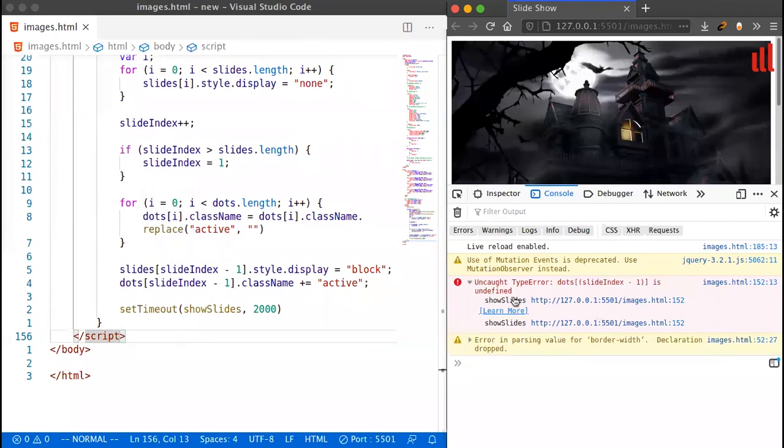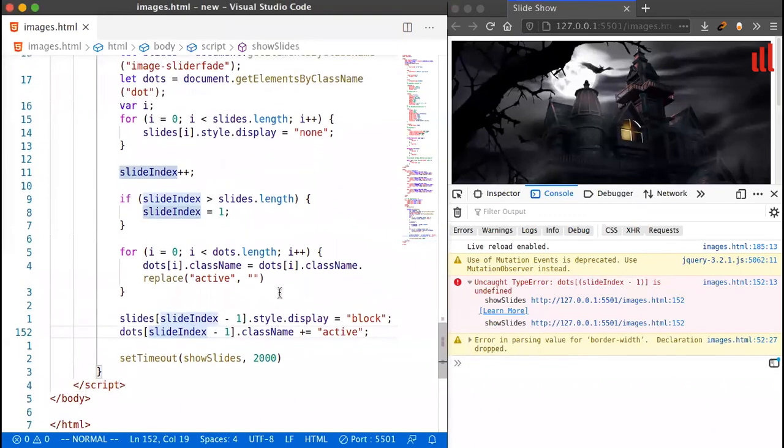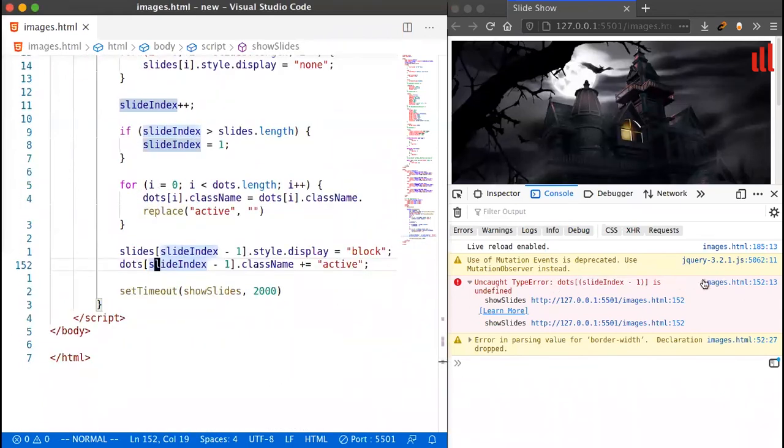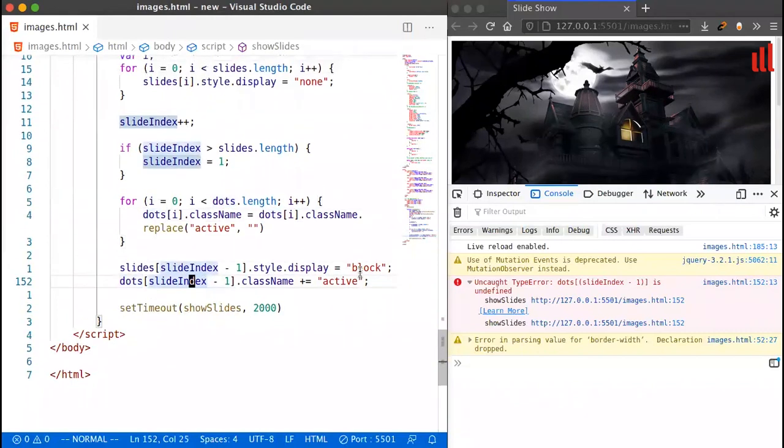So what does it mean? This is a mistake you made, guys. Let me check it out. Dot slide index -1 is not defined. Dot class name, the spelling is correct, active and block.